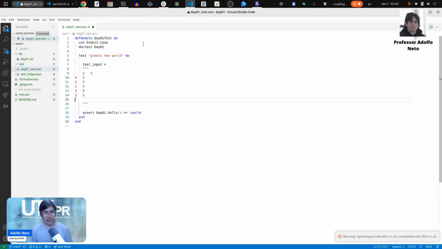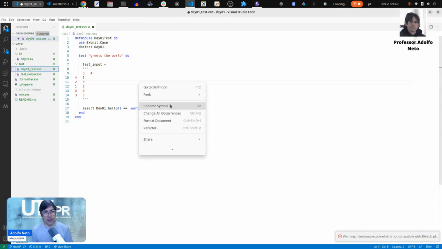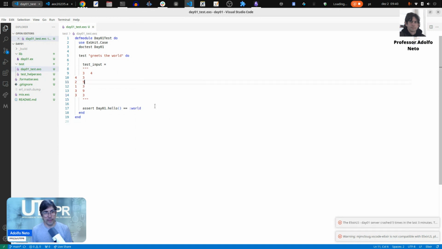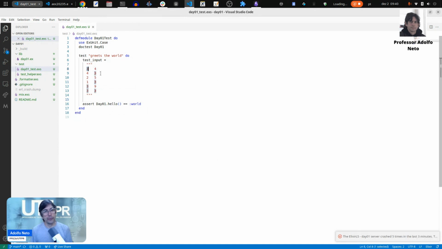In Elixir, long strings are separated by 3 quotes. And then you do task 1. Every day has 2 tasks. Task 1, test input. The result is going to be 11.